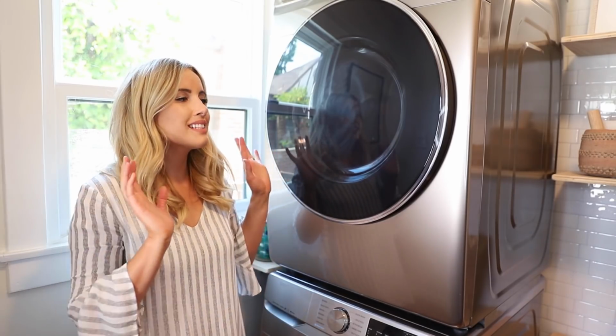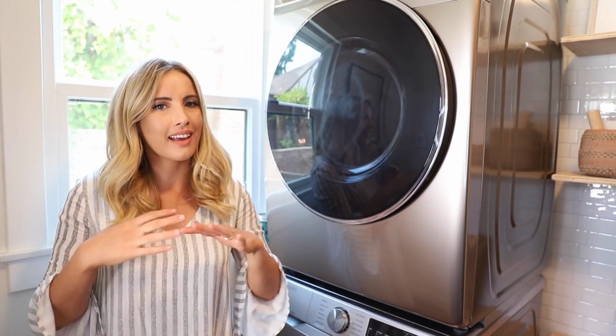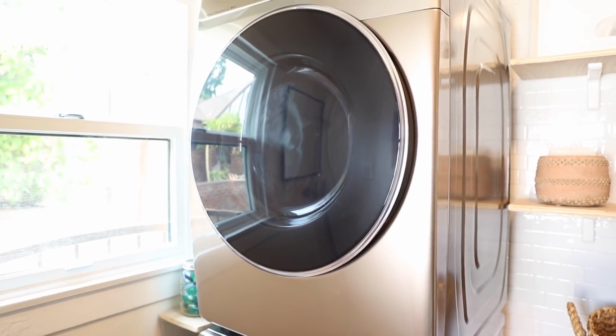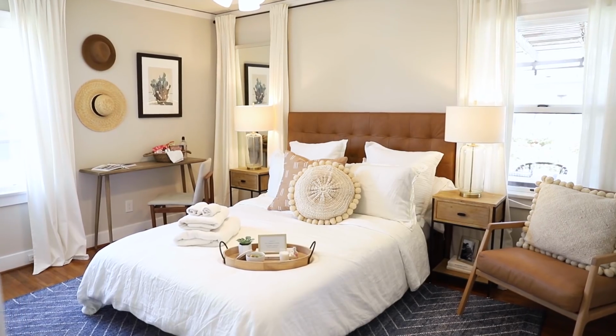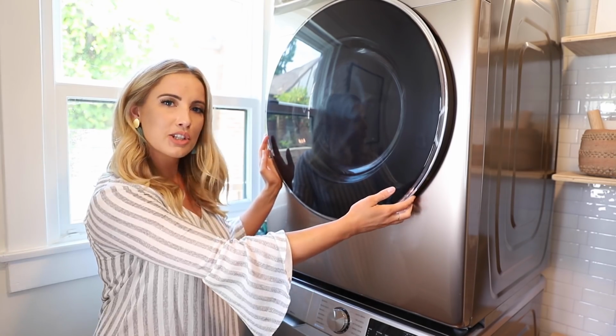Speaking of washer dryer, let me show you. Look at this smart front load washer and dryer by Samsung. It's their new champagne color and I am obsessed. Usually, you know me, I like all white everything, but something about this color, I feel like it's kind of warm. It brings in my Scandinavian, warmer, neutral woods. As you know, the color of the house is a more mature, creamier white color. Kind of looks like a spaceship, doesn't it?